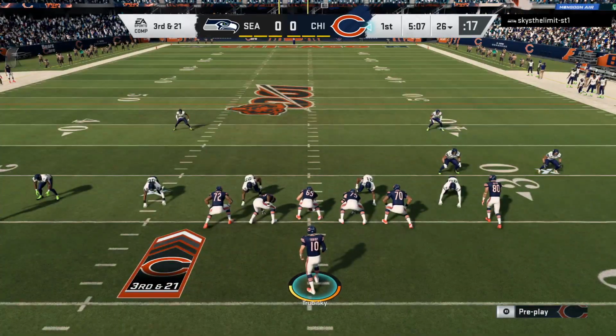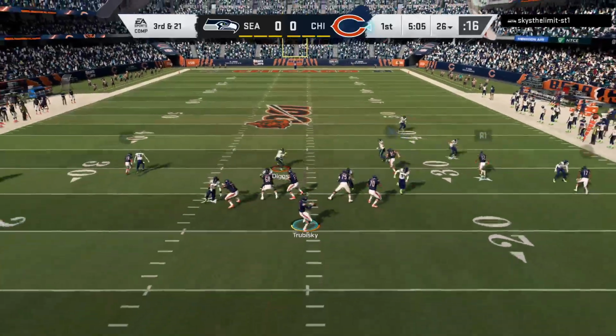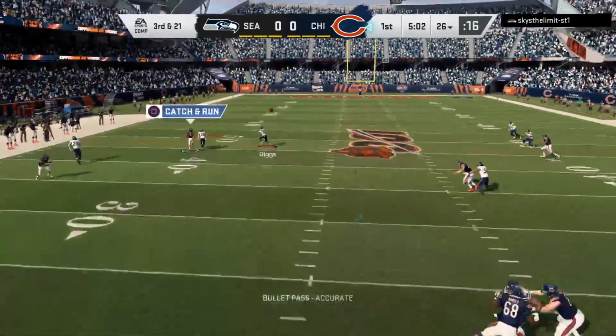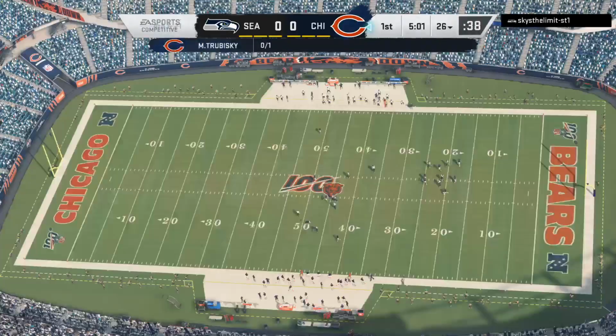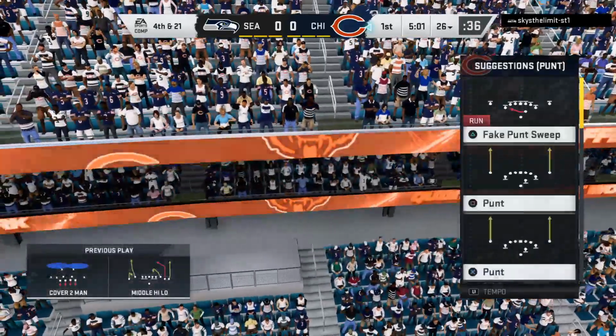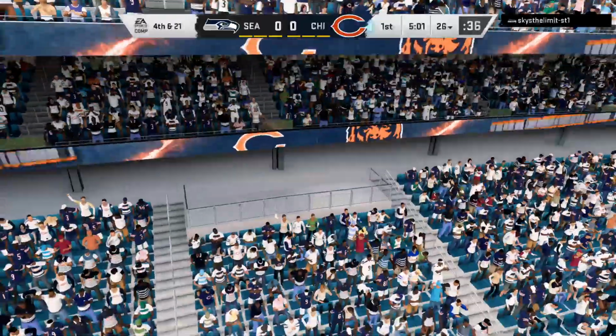After that sack we just saw, Trubisky and the Bears deal with a 3rd and long. Here's Trubisky to throw. And that is incomplete. Oh, he had a defender right there with him to force that to the ground. And 4th down now coming up.